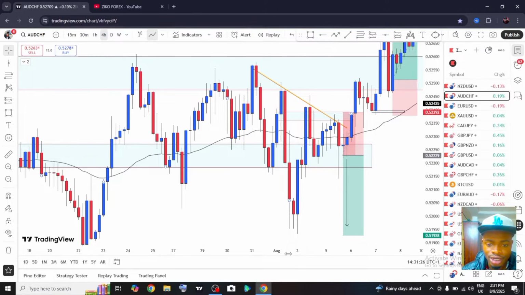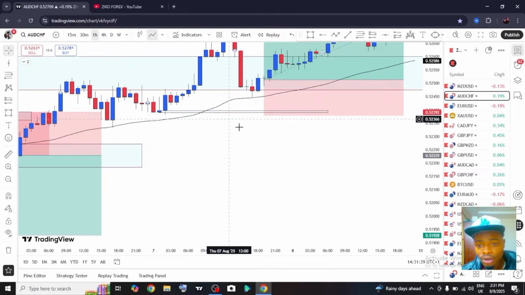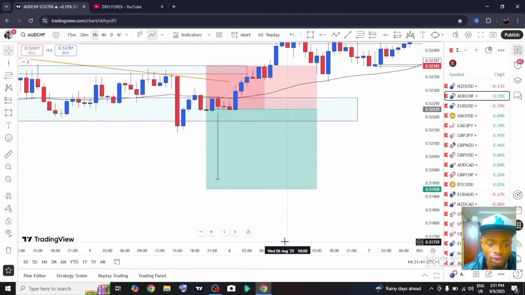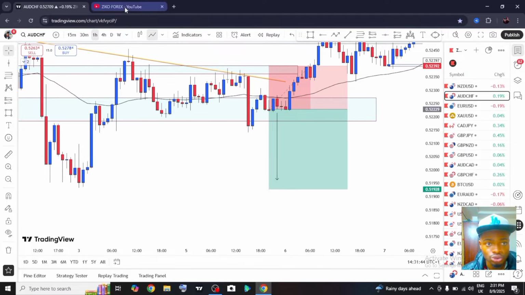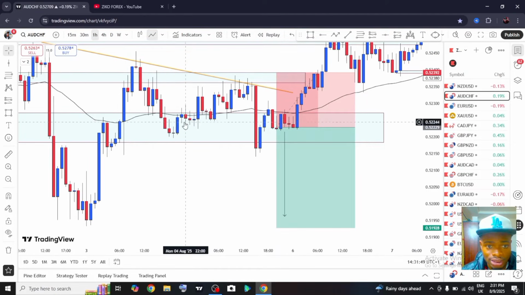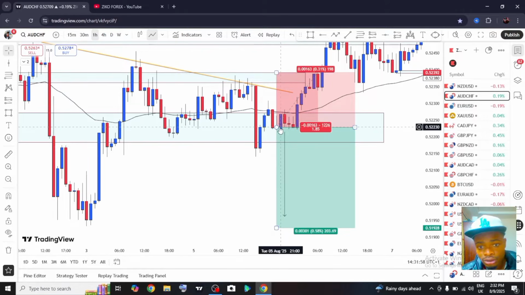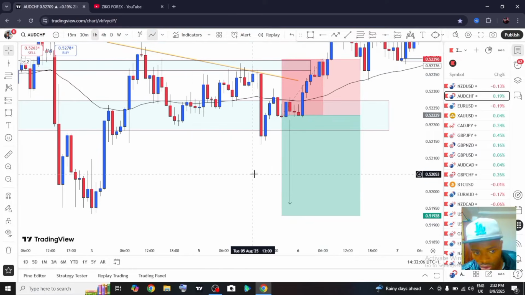So at this area right here, you can see that price had 3 dojis, and then it had a 4-hour strong engulfing candle on the 4-hour time frame, right? So what we have to do now is go to like the 1-hour time frame for entries, right? So this right here was the trade, and I actually posted this trade on the YouTube, right? So on the 1-hour time frame, we had price going all bullish, right? And then it had a break and a retest, and then we have the engulfing, and then we took the trade on the second candle after engulfing, and then we put our stop loss above this level right here, and then targeted lower targets, right?